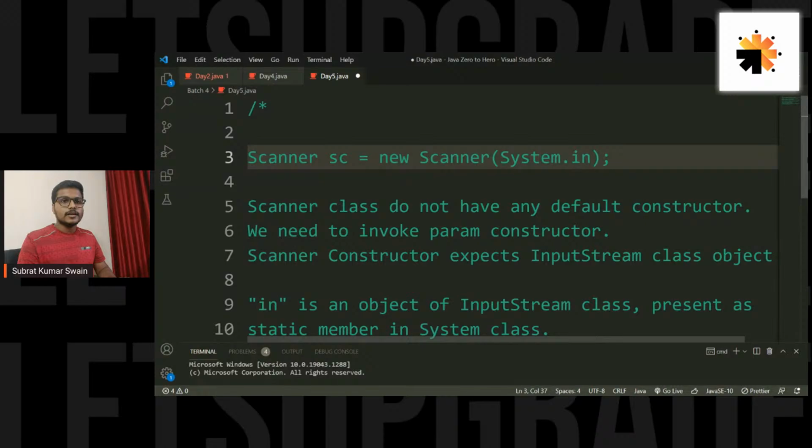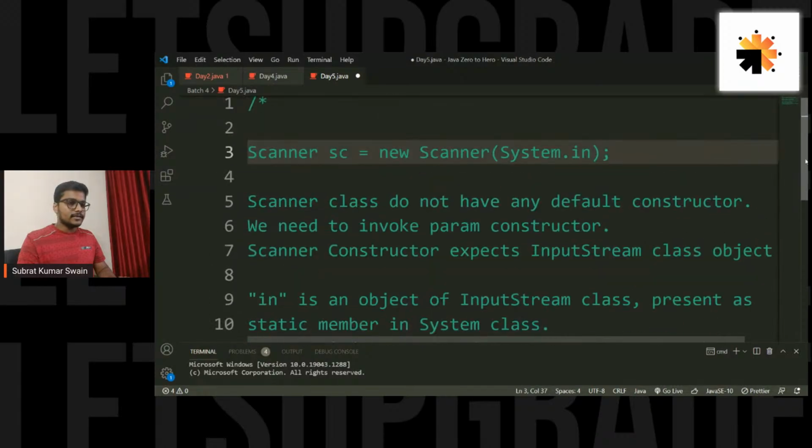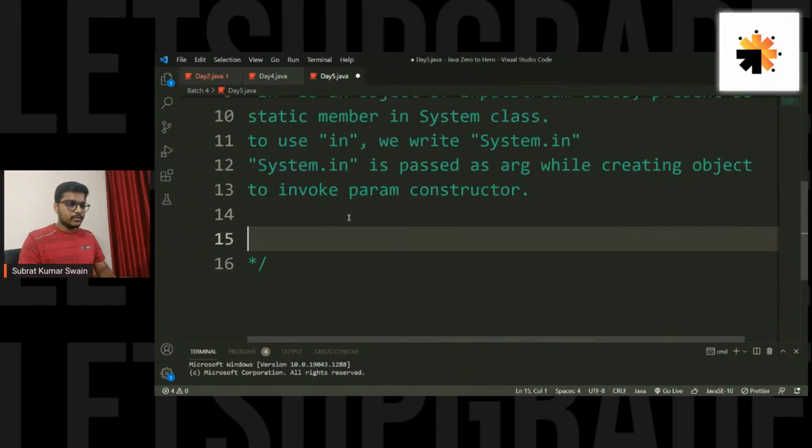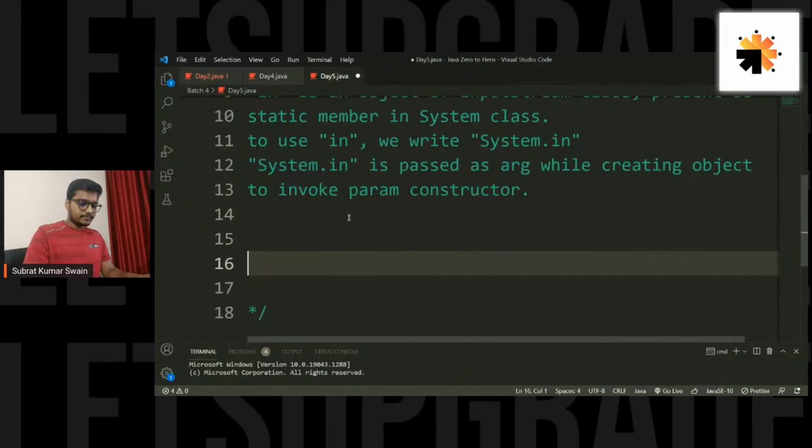So remember one command, guys, always. I would just make it a note here. Whenever you want to check any class members, you write Java P. Let's say I would like to see the members of system class. I'll say Java P, and I need to write the entire path.